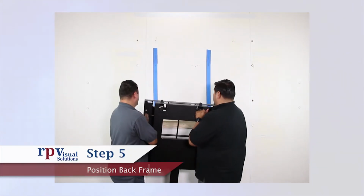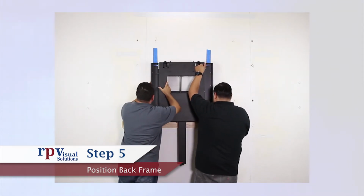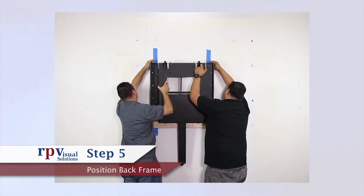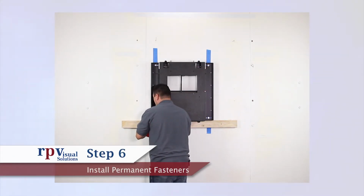Step 5. Position back frame. Lift the X-Arm back frame onto the temporary support ledger. Shift it left and right into the proper position. Mark the positions for the permanent attachments. Step 6. Install permanent fasteners. Double check measurements and install permanent attachment hardware.